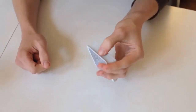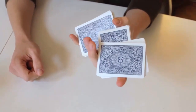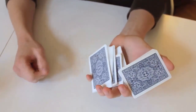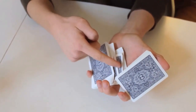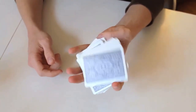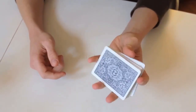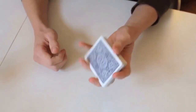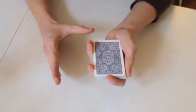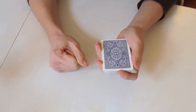One of the problems you'll most likely run into is keeping all of the packets square can be quite a challenge, especially right here when you drop this packet down here, and as you can see, some of the cards are sort of uneven, but if you just continue the flourish, all of the cards will square together and you won't have any trouble. So don't think too much about that middle part and getting every card perfect. Of course you'll try and keep everything as square as possible, but it's sort of a self-working flourish in that way.